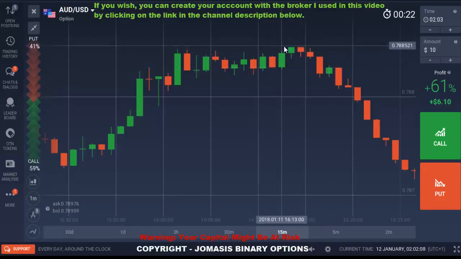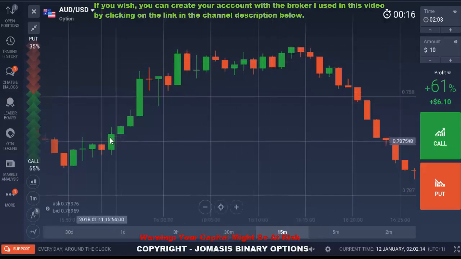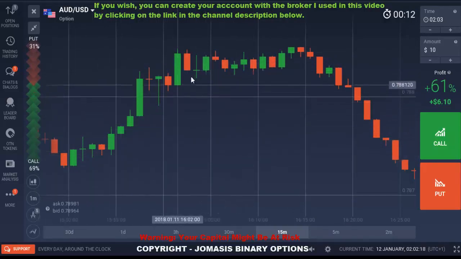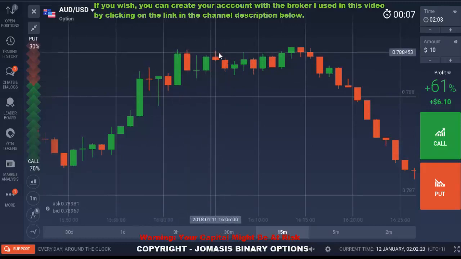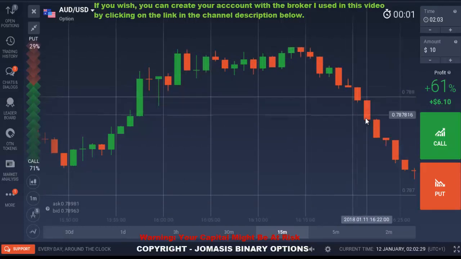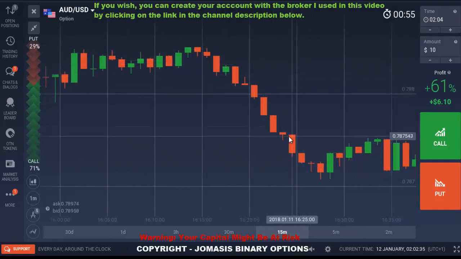And what are the forces we are talking about? Here it simply means buyers were pushing the market up. As you can see, we have some green candles here. But when the market got here, it became a ranging market, and when it got to this level, the market started coming down. Here we can call it a downtrend because sellers are in control of the market.